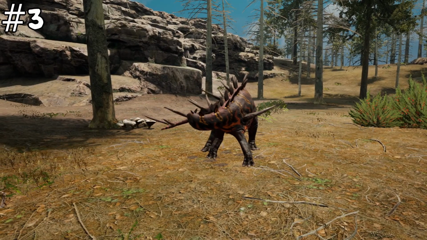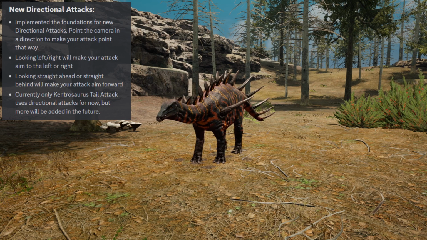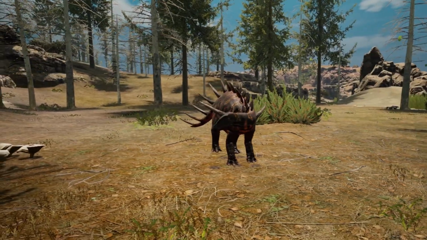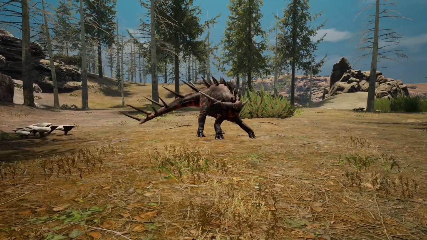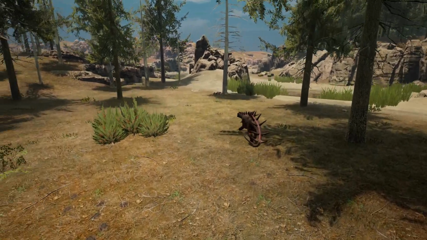At number 3, we have Directional Attacks. Directional Attacks have finally been added to the game, but so far, Kentro is the only dino to receive them. After testing this new feature out a little, it seems cool, but I'm not sure how useful it's going to be on something as small as Kentro. I can see this being much more useful on something like Steg or Anno.